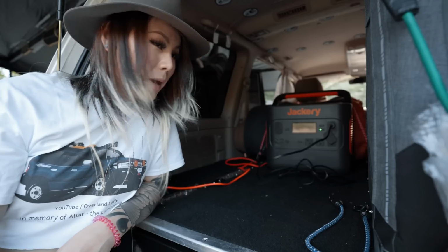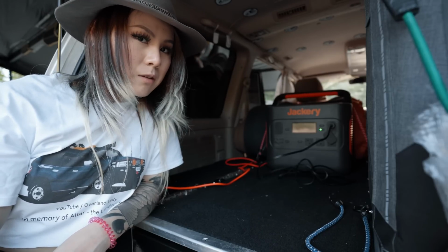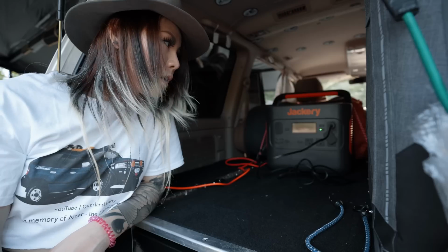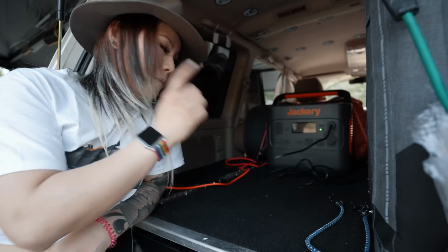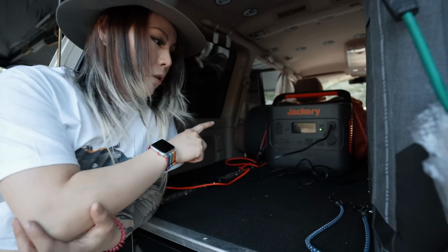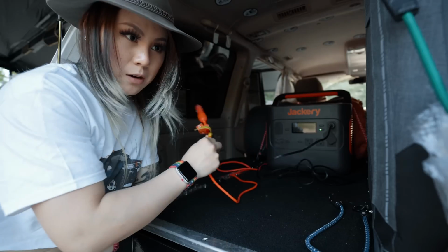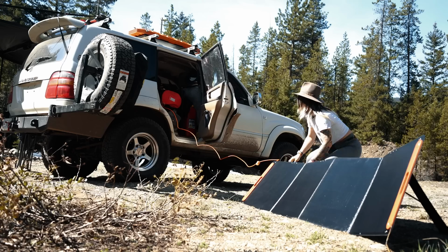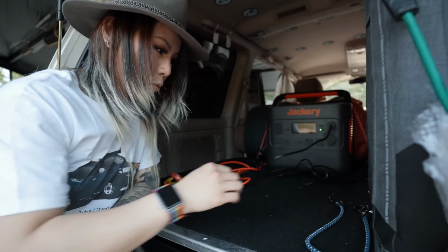Since I don't have a dual battery setup, and the battery that came with this vehicle, I don't think it's even the right size. It looks a little smaller, so I don't know how long the battery will last. I do have my Jackery 2000. The fridge is currently powering off of that, and during the daytime I will just charge up the Jackery, or since we're sunny right now, I can probably top it up tomorrow using the solar panel. Just wanted to show you more detail.